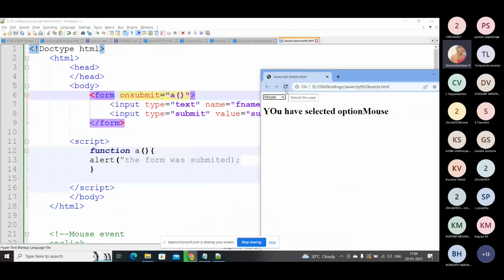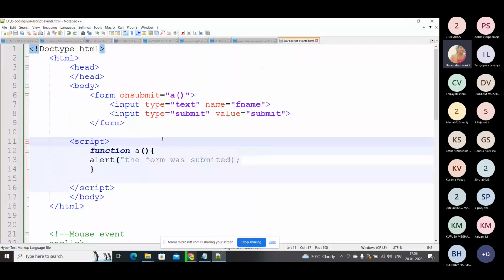I'll type in. What is the error? It's text. What happened is I didn't mention any F name here, so that is the reason I'm not getting any output.